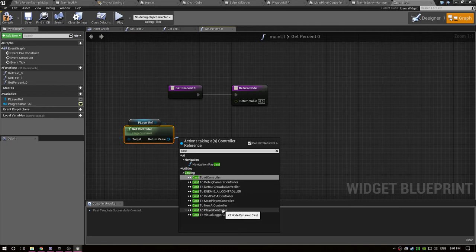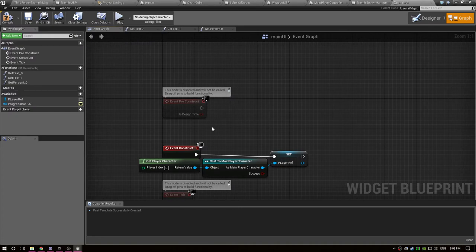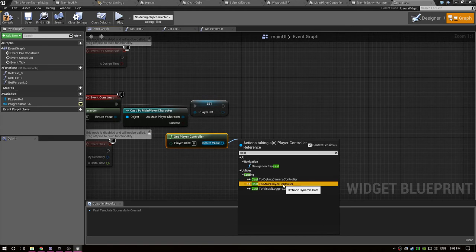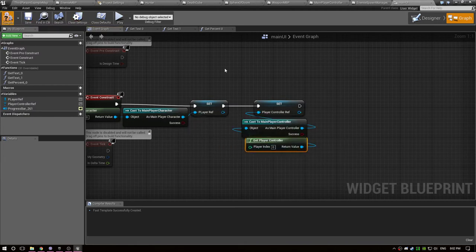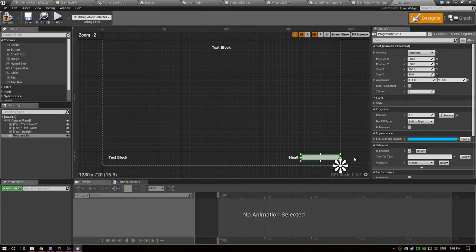Cast to. That's probably easier if you just cast it once and then you go on with that, but I'm doing this the lazy way. I'm just going to make the controller cast as well. So, construct, get player controller. There you go. Cast to that. Pure cast. Primitive variable. This is player controller ref. Set that. Compile. Get percent. Designer. Grab this. The player controller ref. Health.